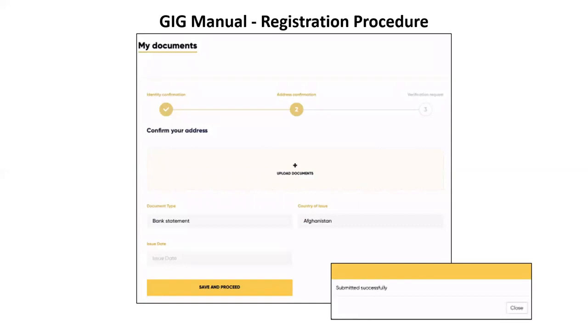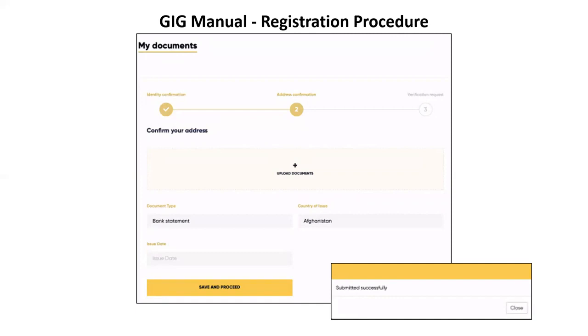You are required to upload a document proving that you live at the address that you have provided. It's called the proof of address. Attention! You must make a scan or take a photo. Make sure the entire document is visible. All corners and edges. Better a bit too big than too small.